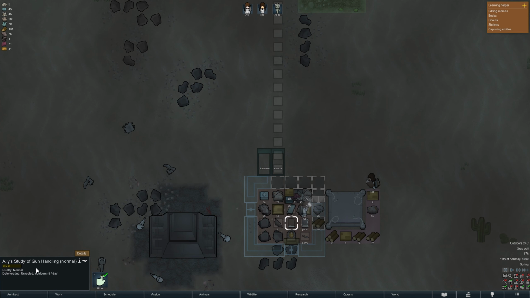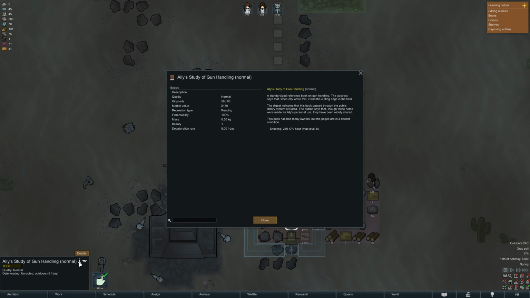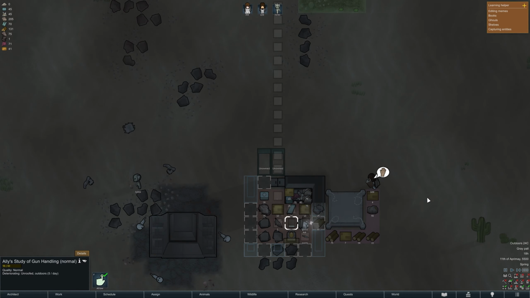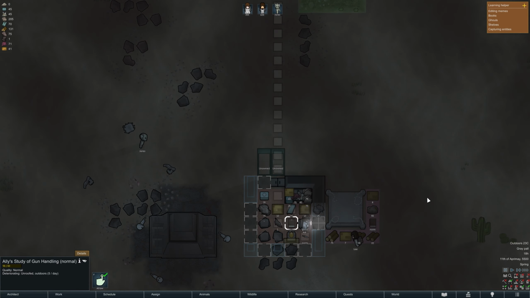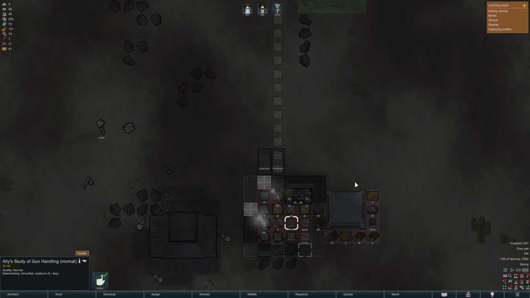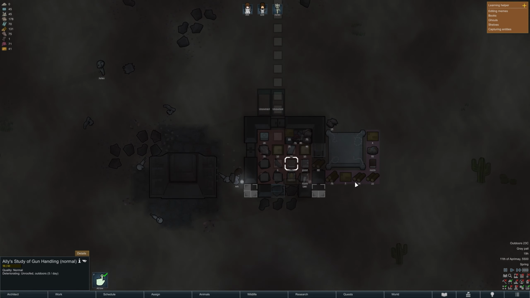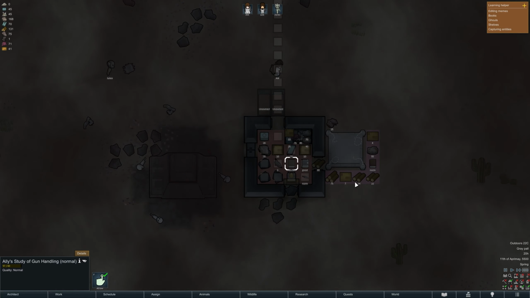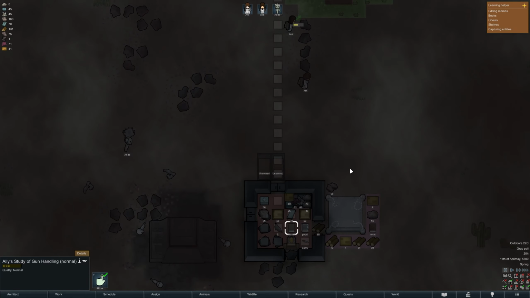Ali's study on gun handling. Shooting 250 XP per hour. Max level 8. Ah, so they can skill up to a point. Isn't that groovy? Oh, what happened there? Why'd it get suddenly so dark? Might be a nighttime thing, I don't know. All right.